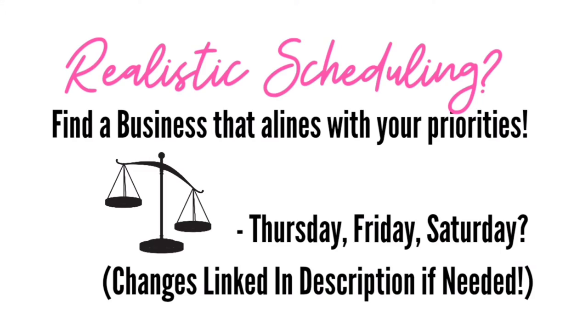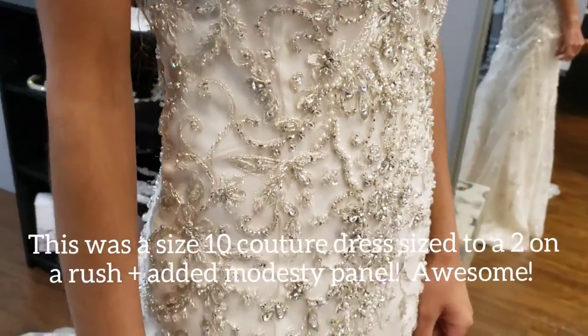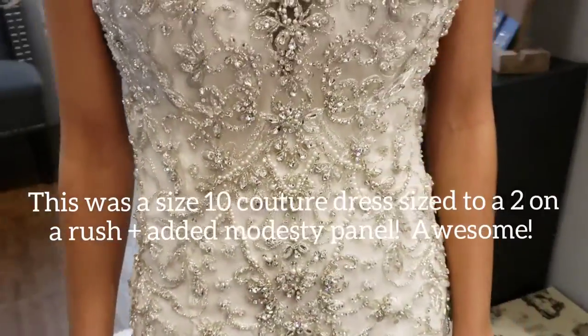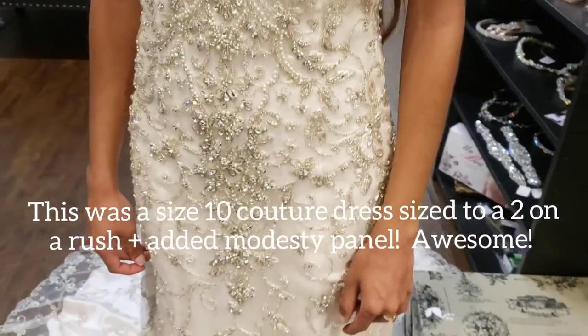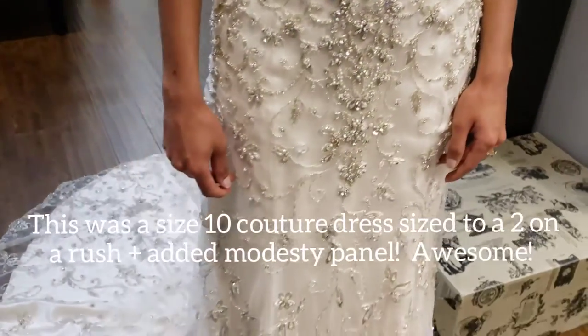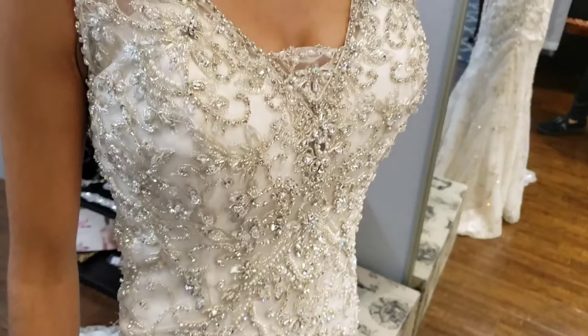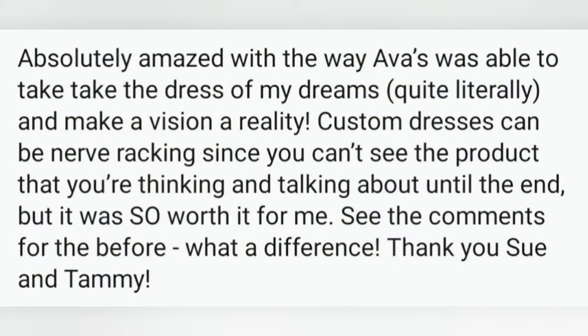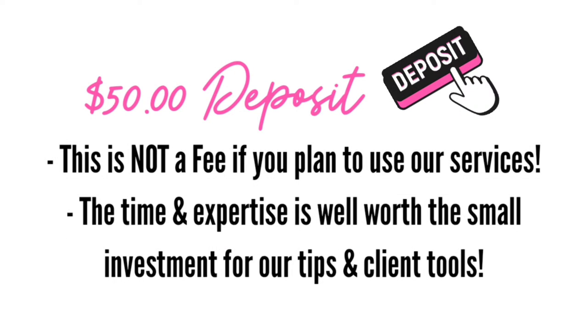Another tip that will help you here and other businesses is the scheduling. Here we use Thursdays, Fridays, and Saturdays because those are the best days you prefer. And over history, we have narrowed it down to the top 3 days that our clients want to book. On the website, I'm telling you what's special about Thursday and Friday, and then I'm also telling you what's special about Saturday. So as you're booking, you're going to be able to see all those tips from me, and that way you can decide, is it worth it to do weekday or weekend?